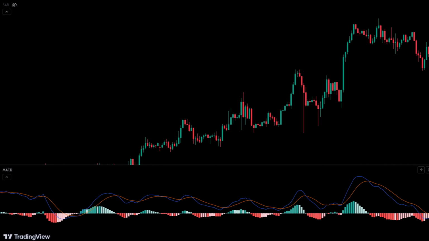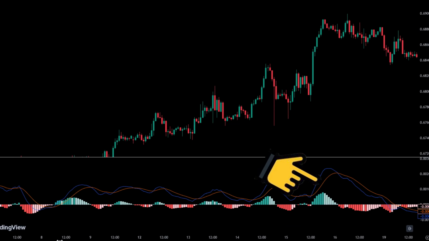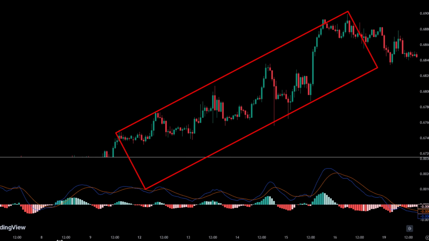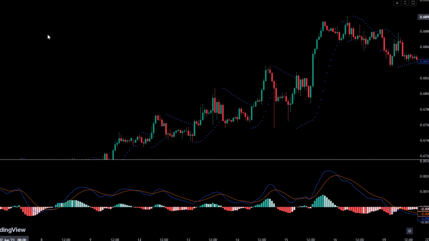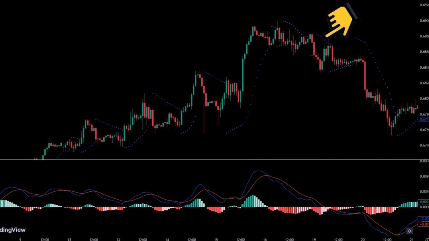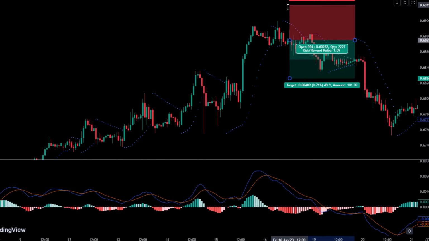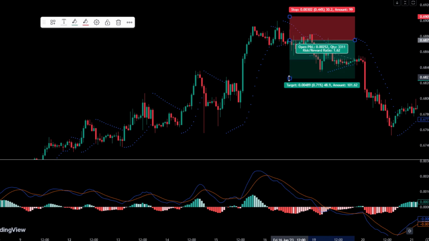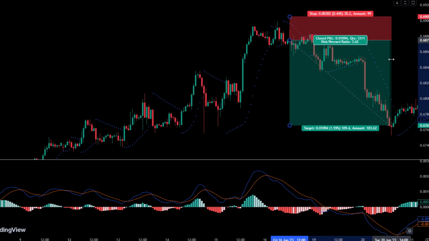Okay, let's look at another example using this indicator. Let's go to AUD USD on the 1 hour time frame. Seeing that the fast and slow lines are trading above the histogram and looking at the chart, price is on an uptrend. Suddenly the fast line diverges from the slow line, signaling that the trend is about to go downwards. Then we add the parabolic SAR. When it is added, we can see that it has dropped 3 points on the chart, which helps us to confirm the trade. Then, confirming all this, we can enter a trade, setting our stop loss some pips above the previous high and setting our take profit at the next low. And let's see how it played out. As you can see, we capitalize on this trade.